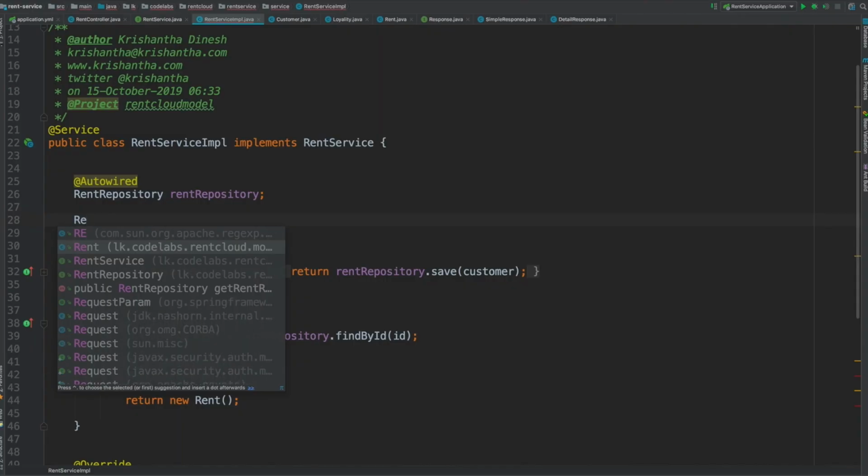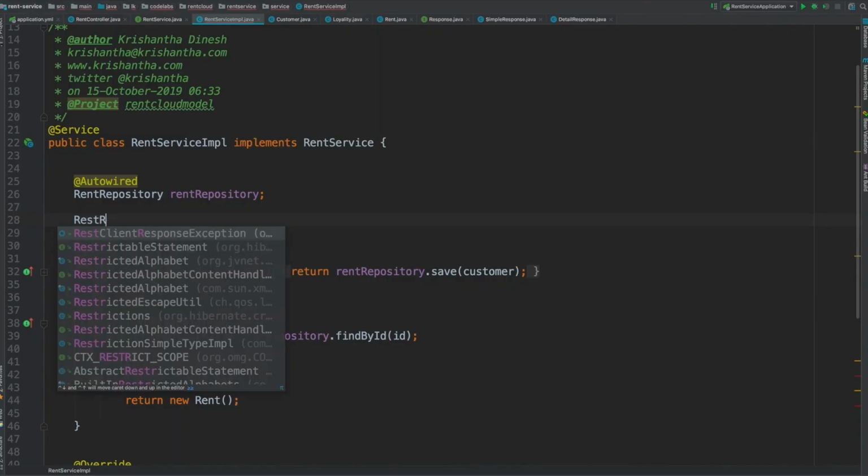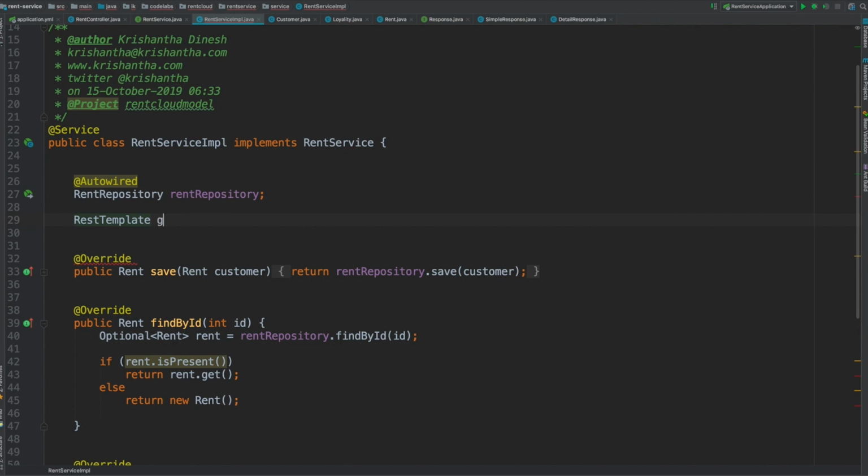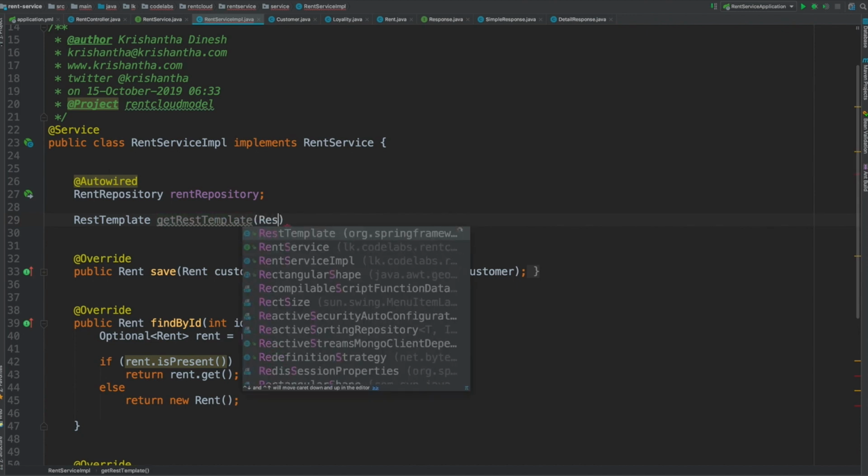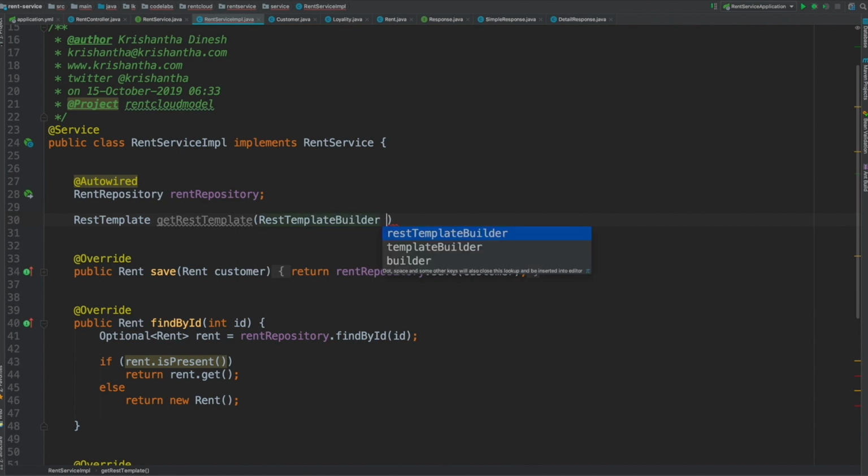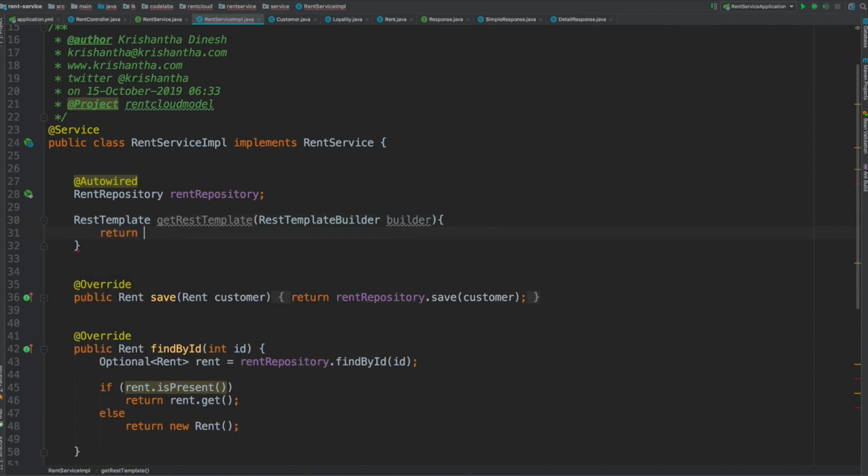For this I need a RestTemplate. So I'm going to use the builder here and return.